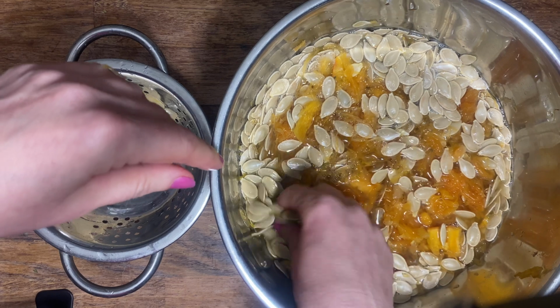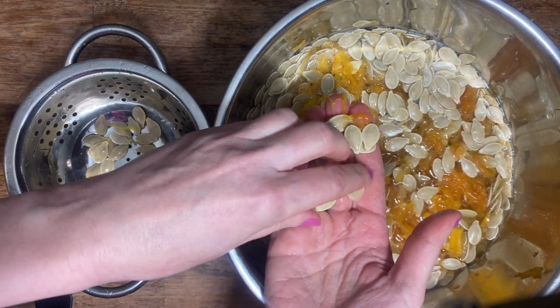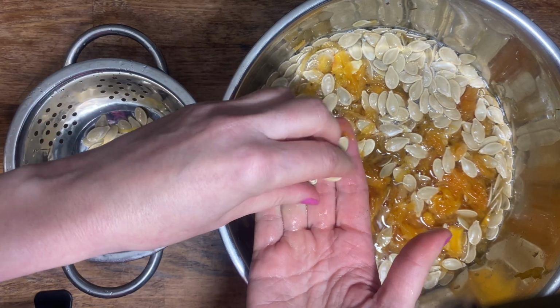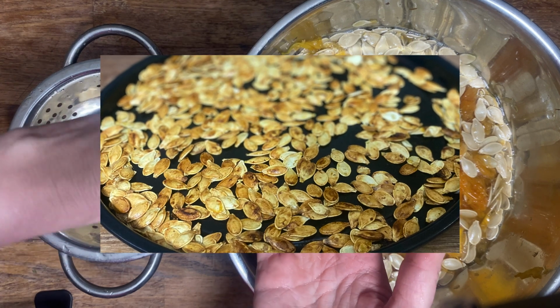But the whole pumpkin seeds out of a pumpkin? Ew! But let me show you how to roast them. It will totally blow your mind. I literally couldn't believe that you can eat a whole pumpkin seed, including the shell.